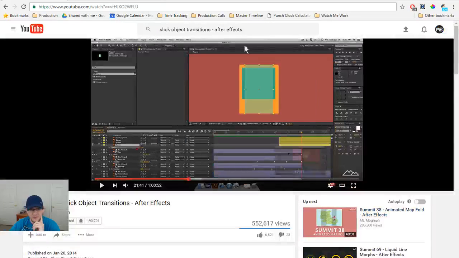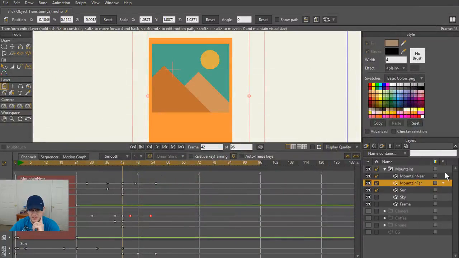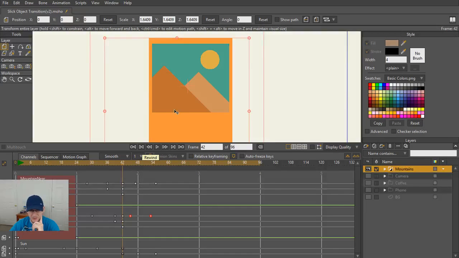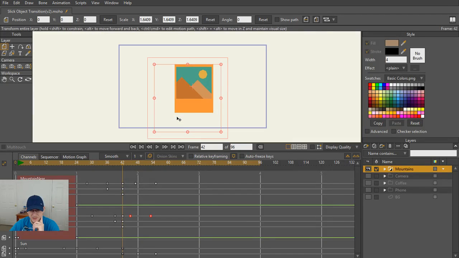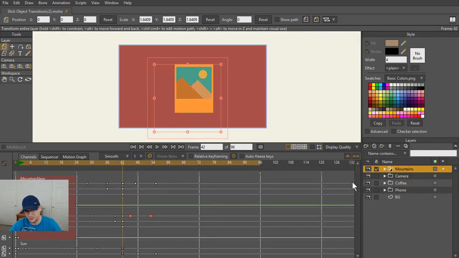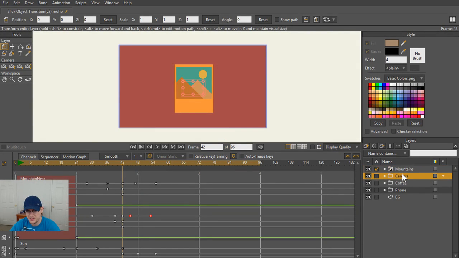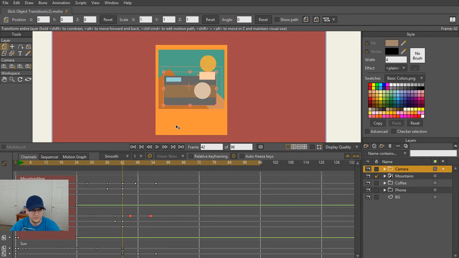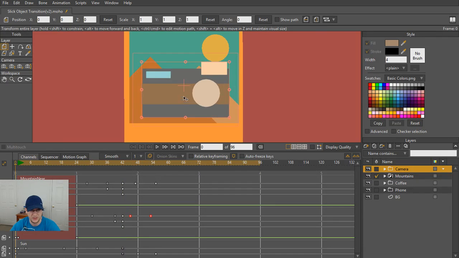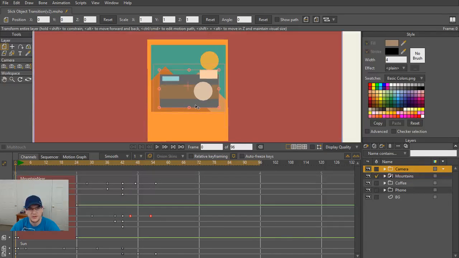Yeah, so lucky for him, his graphics were the same size. Mine, however, are not. So that's going to be a little bit tricky. So what I'm actually going to do is set my graphics so that they're all the same size, because that's what it looks like is important at the moment. So I have my camera. I'm going to move that above real quick just so I can size it to the mountains. And I'm going to do this all on frame 0. That's going to be the best thing to do.